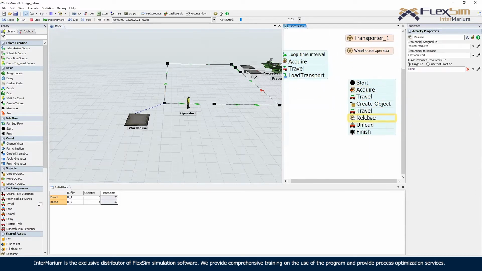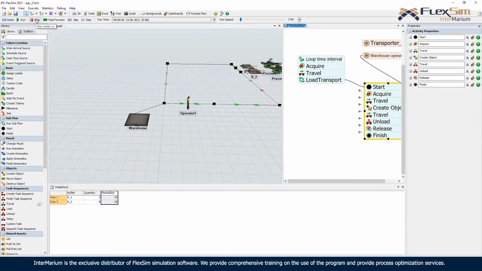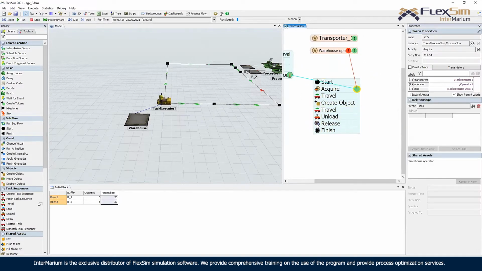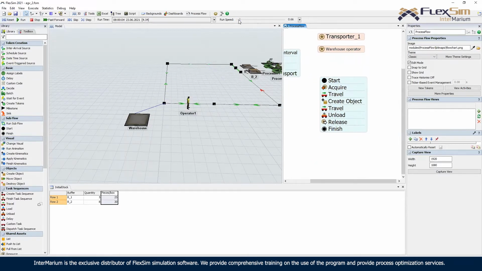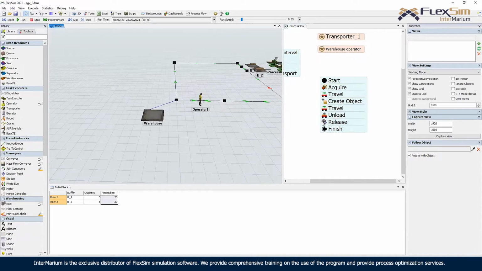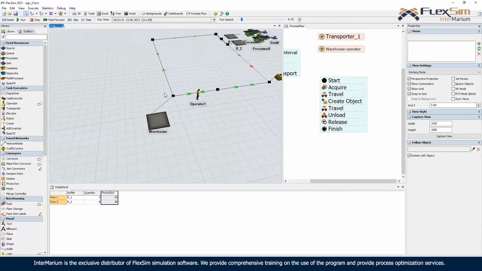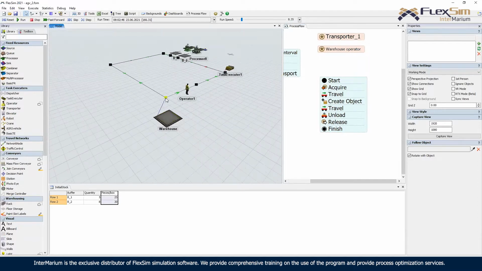But if I put it like this, you have it like this. He will do this as 5 separate tasks. So if multiple AGVs or multiple transports are here waiting to be loaded, this operator can break the task. So he can, for example, load this one by one. One part on this transport, one on this, one on this. So it will impact how the operator is handling multiple transport at once.